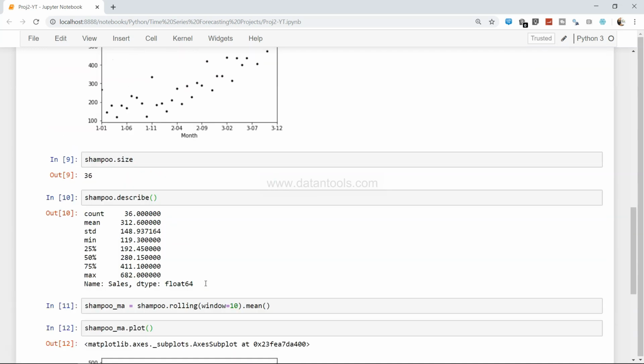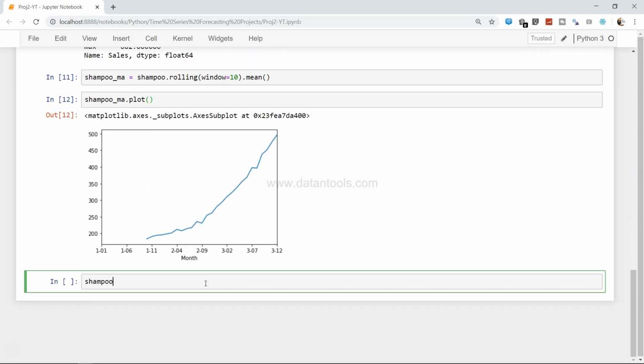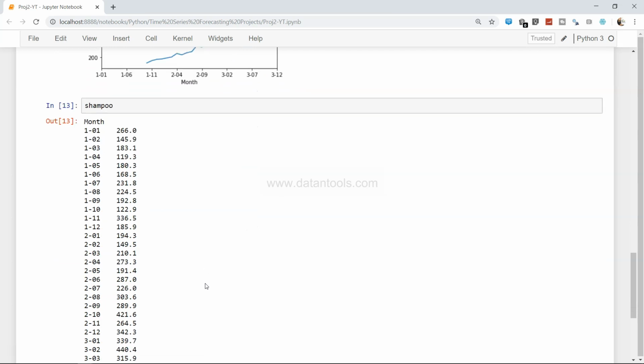So what is a baseline model? If I just say shampoo, right? What a baseline model really helps with in time series, and it is an interview question, is: what is a baseline model, or what is a naive model, or what is a starting model. All of these are common terms, baseline, naive, or initial model, which is like defining your baseline. Below this, if there is any model, just remove that.